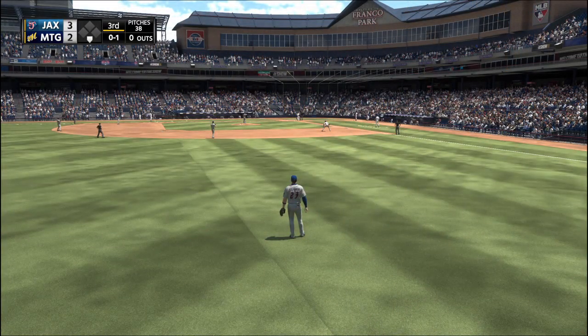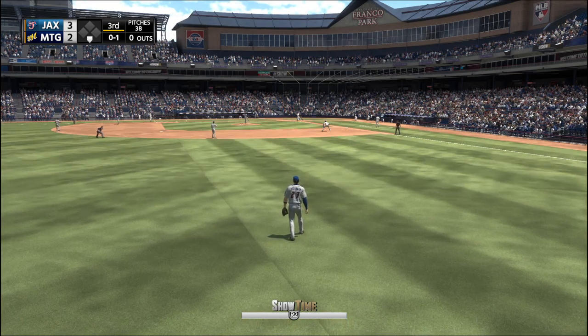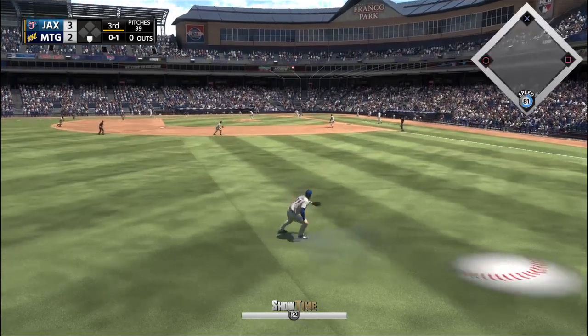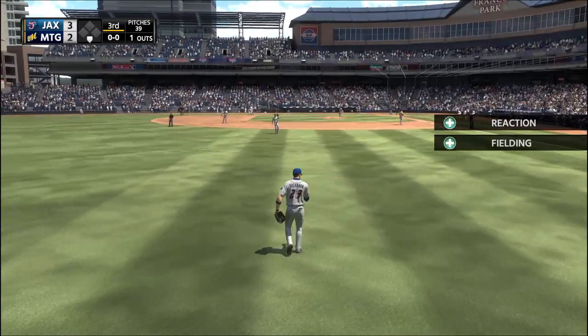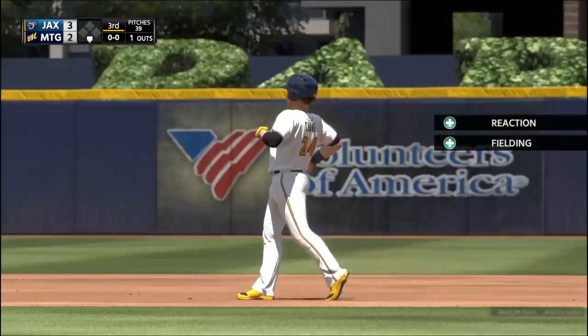Digging in to try it again, Stephen Chung. He drew a walk his first time up. Stephen Chung. Pulls this one in the air out to left. Moving under it, Buchanan looks it into his glove, and there's 1 gone.